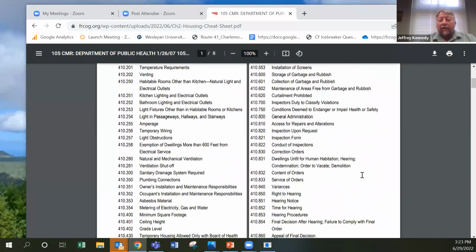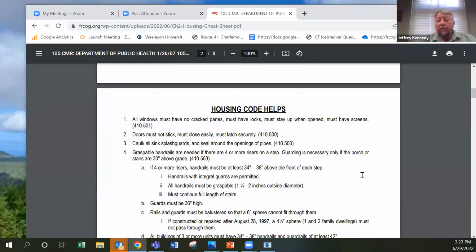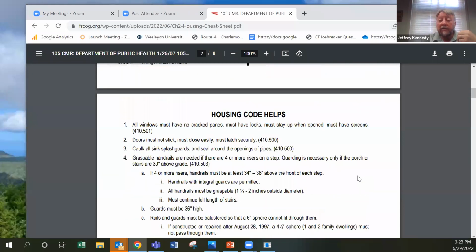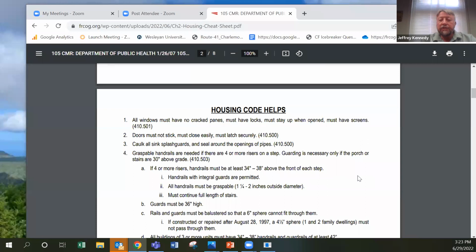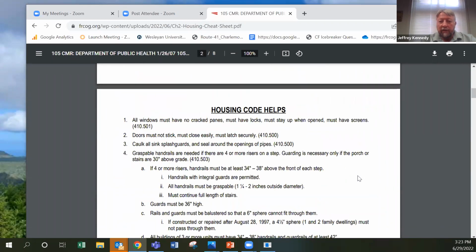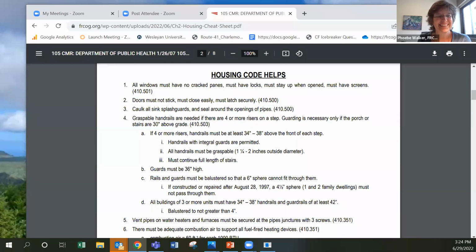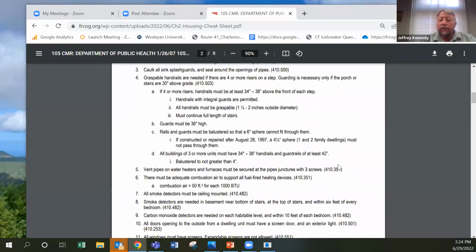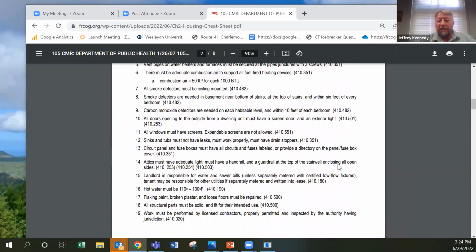And it gives them, in a short amount of time, everything the Chapter 2 housing code covers on page 1, so we'll know the scope. When you're just doing a first housing inspection, this housing code helps take care of most of the things you're going to find. That would be page 2. It's a short way for the landlord to know, I have to take care of these things, or for the tenant to know, oh, this should be like this, and it's not.